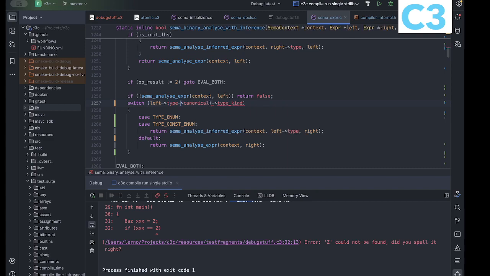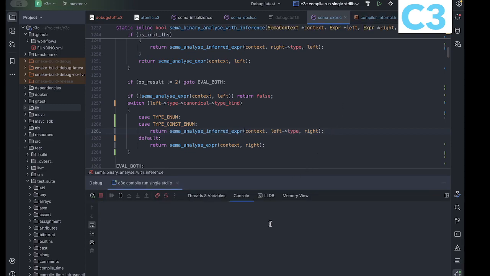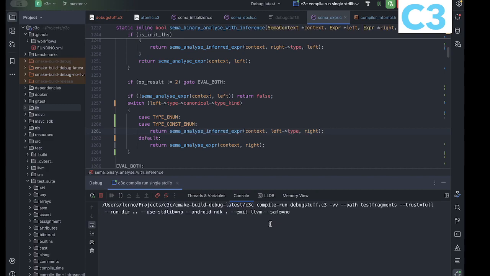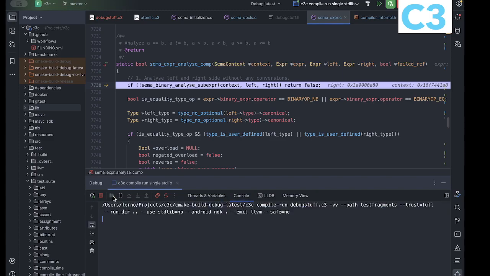This is actually kind of wrong, to be honest, because this was something I was thinking about before as well. If you have a distinct type, you don't really want inference on that type from the underlying type. You shouldn't do that. It's a new type. But now it should work.